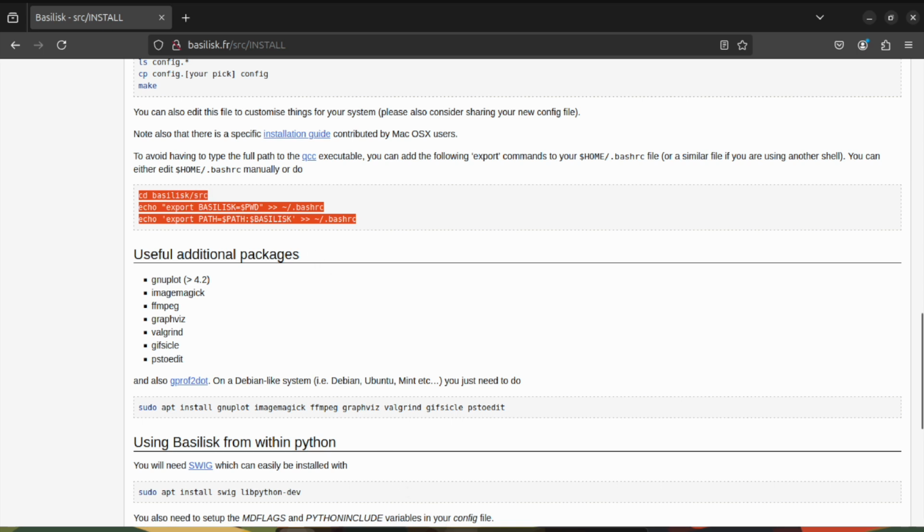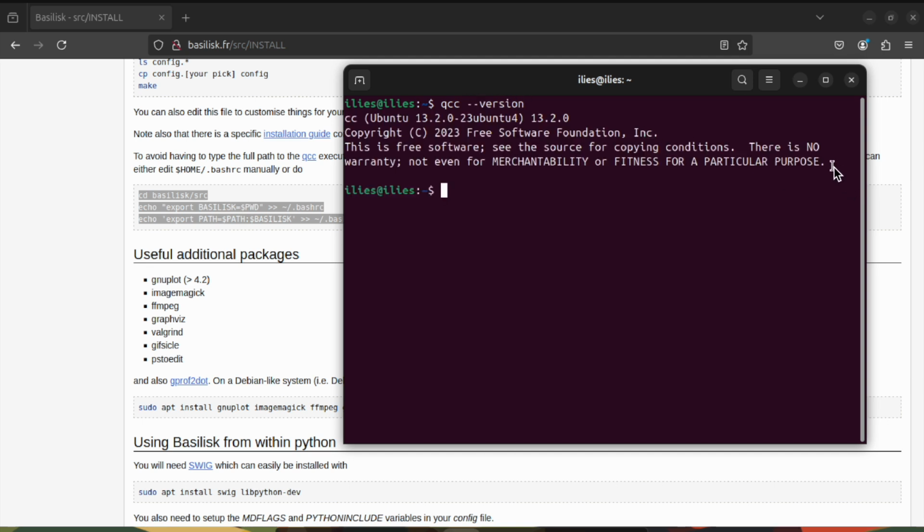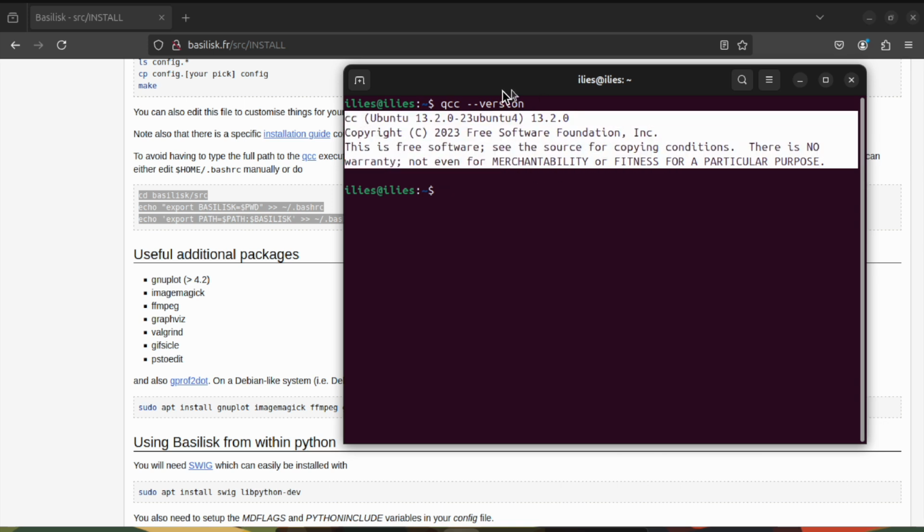And then to be sure you have installed Basilisk, you just type qcc --version and enter, and you will see this message. If you have this message, you have Basilisk on your computer.